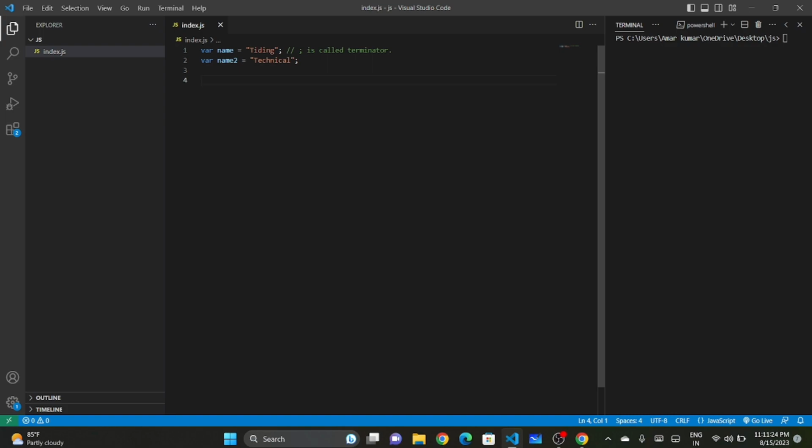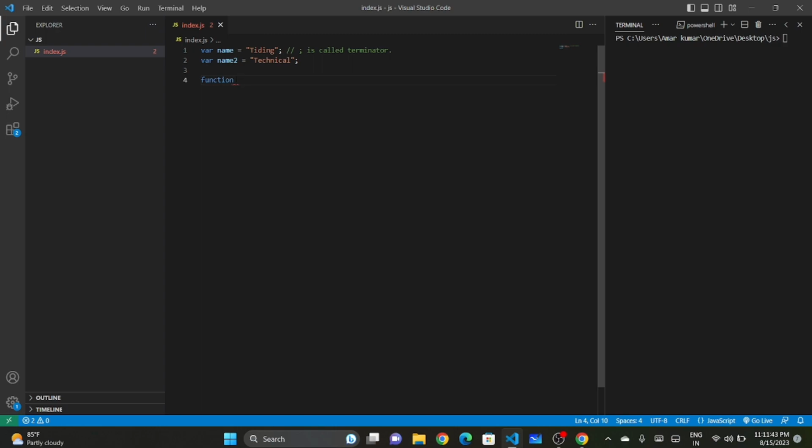So let me tell you the blocks. I mean the blocks of code. What are the scopes in JavaScript? So suppose I'm writing a function here, don't worry guys if you don't get what a function is right now, just see what I want to show you.